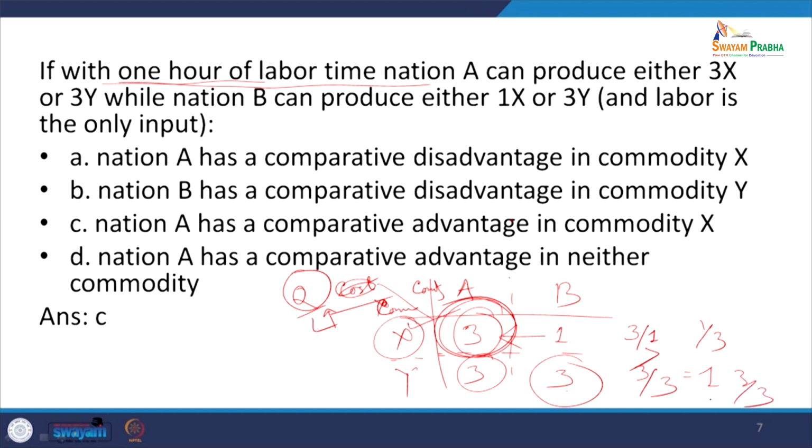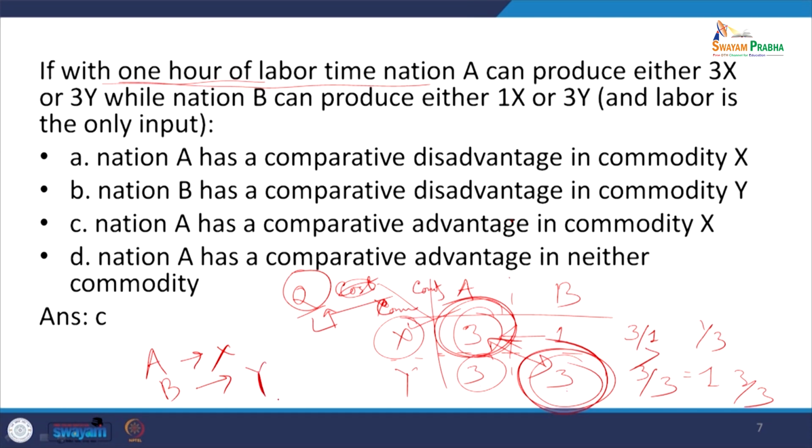So, country B is very expensive, I mean very less productive, to produce commodity X. So, certainly for international trade country B should choose to produce commodity Y. So, there should be mutual possible trade. Country A should produce X comparatively, and country B should produce Y comparatively. So, there will be a possibility of comparative advantage.